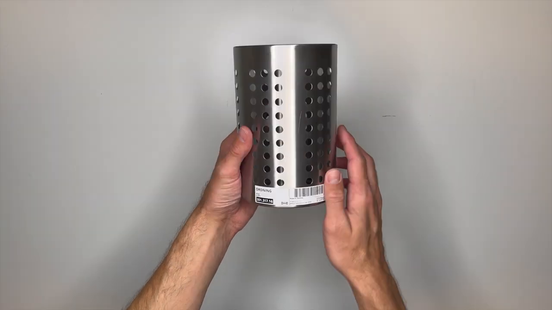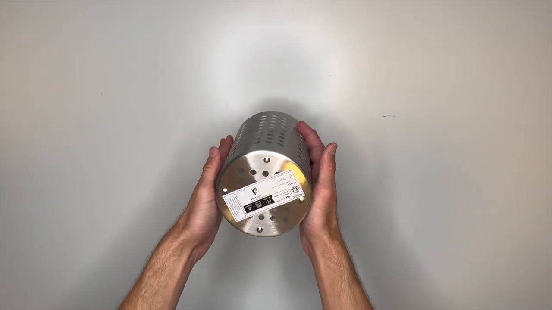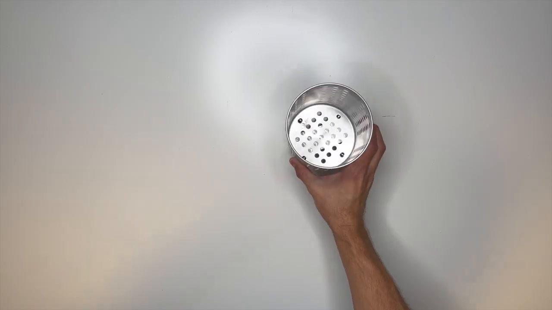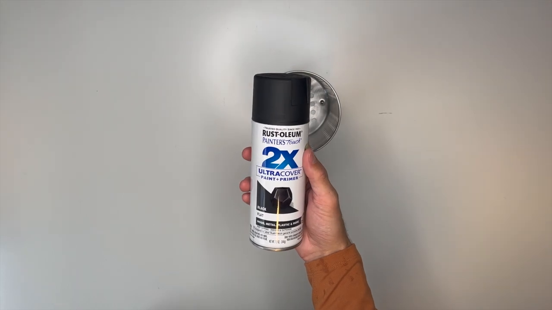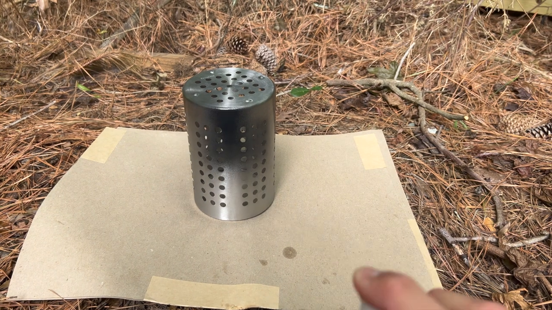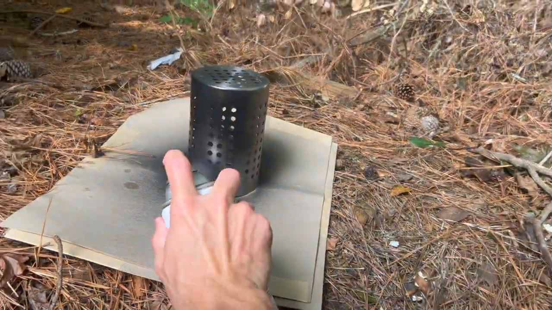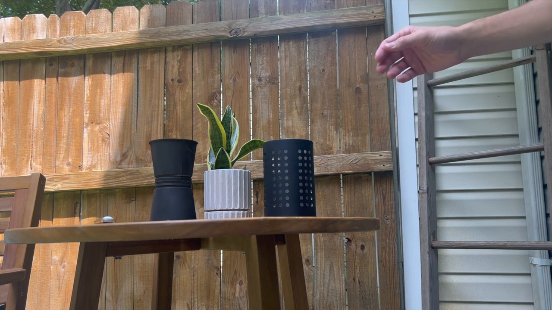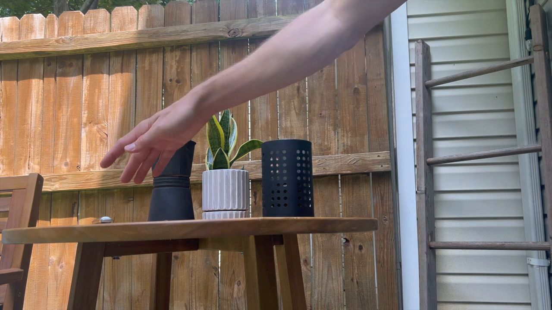All we're going to do is take our black Rust-Oleum spray paint with a flat finish and give this piece a good once over. And that's really all it takes to turn this piece into a stylish outdoor lantern. I placed a candle inside, lit it up, and it creates the perfect ambiance for an outdoor space.